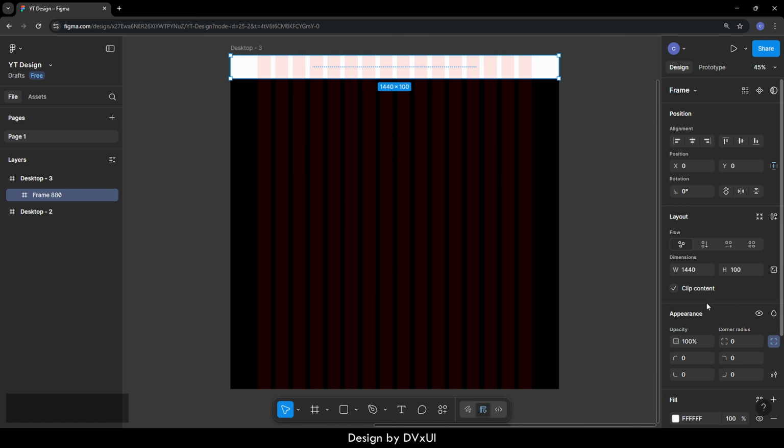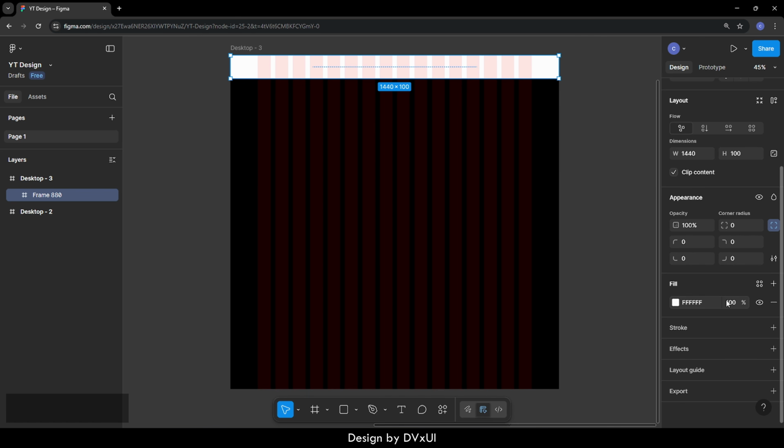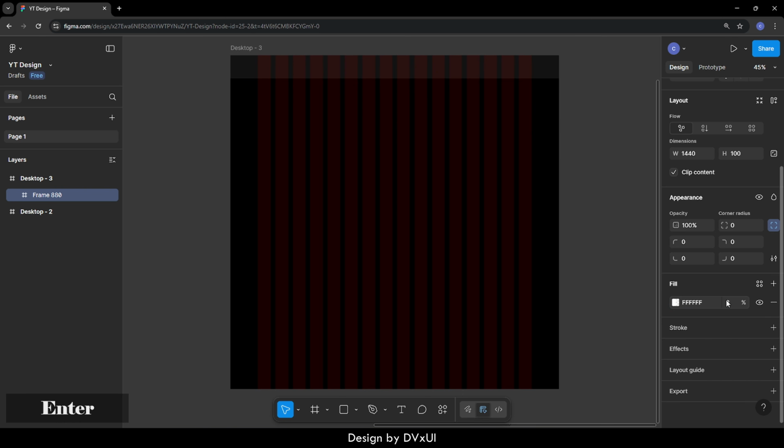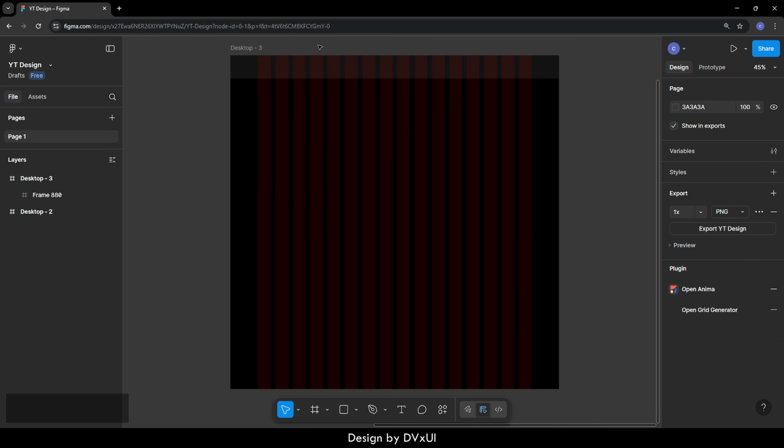Perfect. Now I'm going to reduce the opacity from the color so that it will look more subtle and not as prominent as this. So write 8 over here and the opacity will be provided like that. Alright, so a basic layout of our header and the hero section is created.